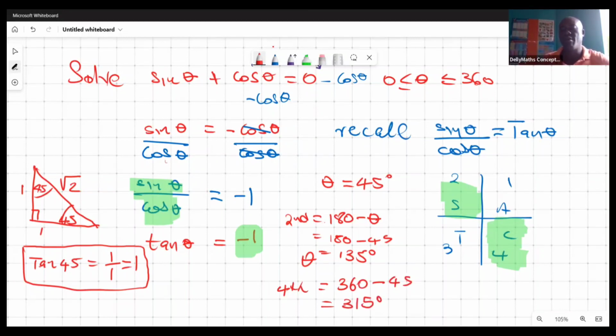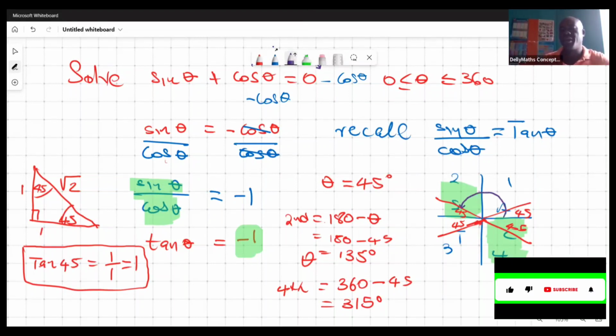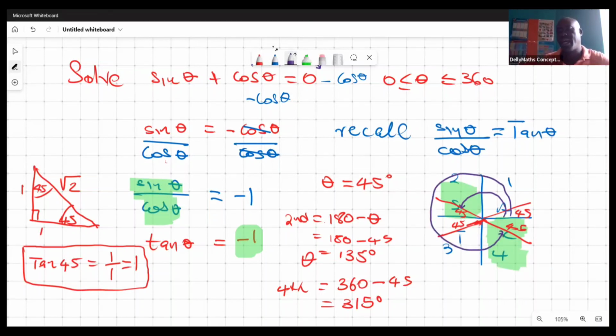315 degrees. Remember, though, that all the angles are attached to the x-axis. Those acute angles are attached to the x-axis. So this is 45, this is 45, this is 45, this is 45. We're suggesting here that what we were doing at first, where we're moving from 0 to here, second quadrant, is why we would have said 180 minus the 45. The second movement is that we're moving from 0 all the way to here, and as you could see, it would be 360 less this angle here at 45. And that is why we employ this for that one.